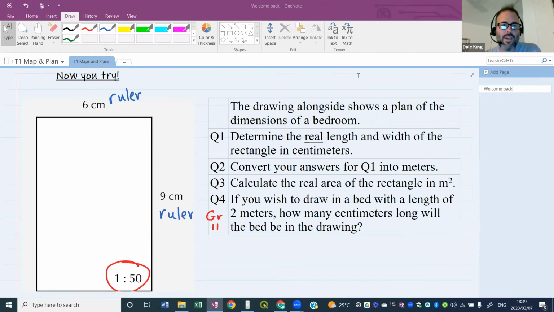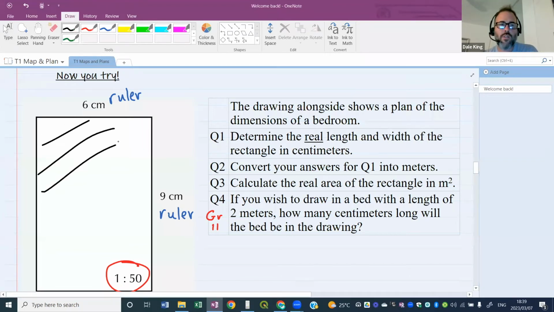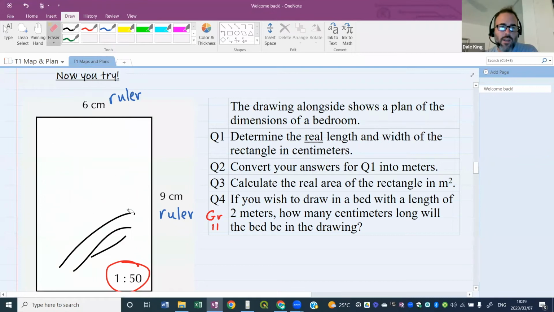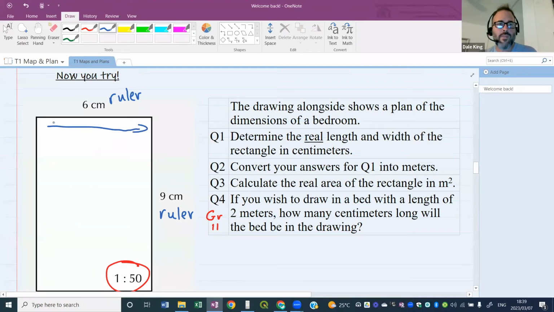Let me help you a bit. So this is a diagram of a bedroom. It's like we're looking at the bedroom from the top of the roof. If you were in the ceiling of the bedroom, looking down like you were a bug on the ceiling, you would just see a rectangular shape. It's the shape of the bedroom. It's a rectangle. So it's almost like you're looking at the floor of your bedroom. And they tell you that if you had to measure this floor on your question paper, the width would be 6 centimeters and the length would be 9 centimeters.